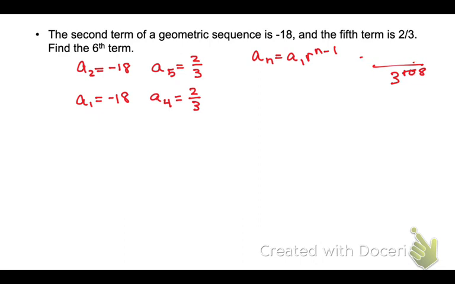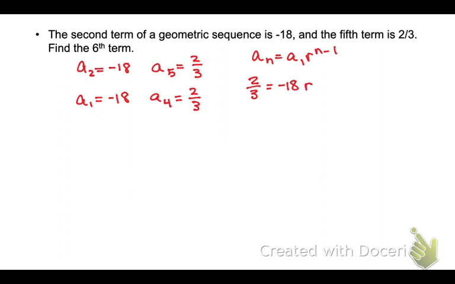Okay. I don't know if I'm on the right track, but I did the whole 3 halves. Hopefully you guys were working on writing your equation while I was helping them. Yes. We're going to be finding the r, the ratio, and plugging it back in and finding a sub 1. Yes. R is the ratio. We're finding the ratio and then plugging it in. Okay. Just like the same way that we did the other one.